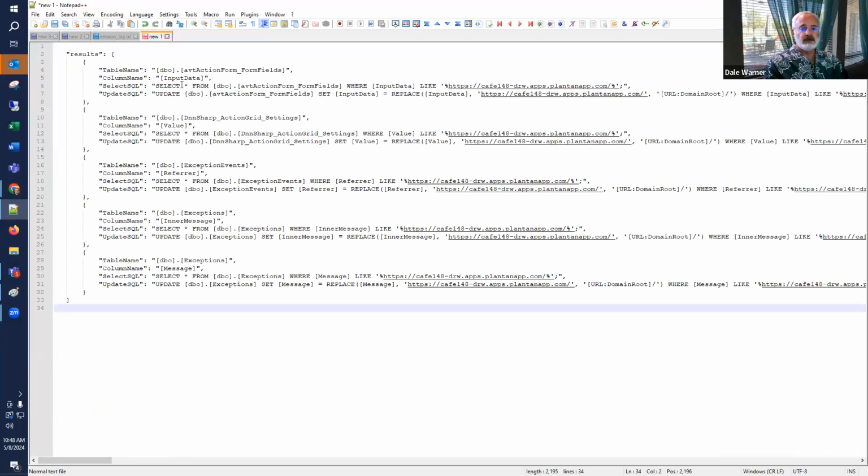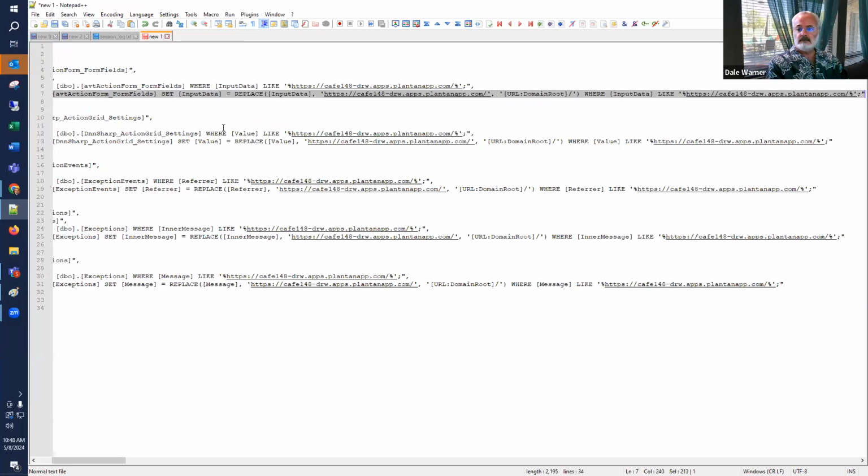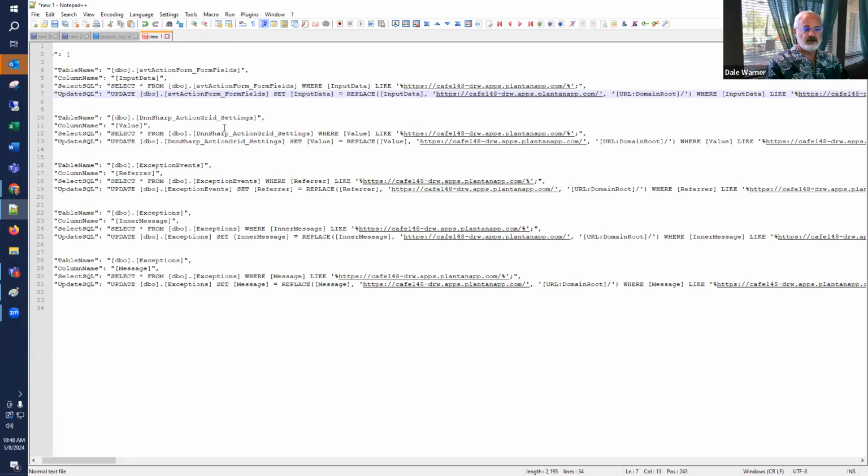And so we can see we're selecting from form fields where this string is present, and then the update is changing it from the string to the URL domain root. So I am just going to grab this SQL. And again, we've got to figure out where we want to do it. It's worth doing in form fields.